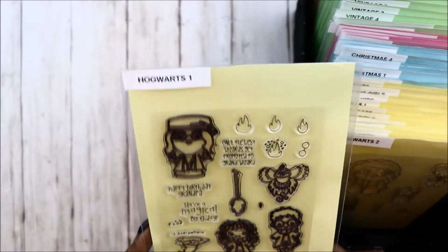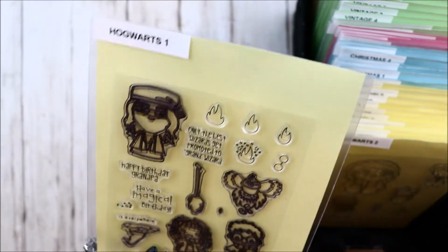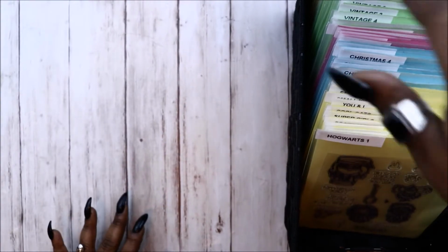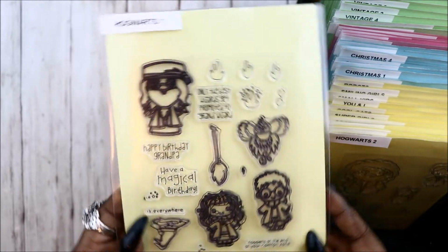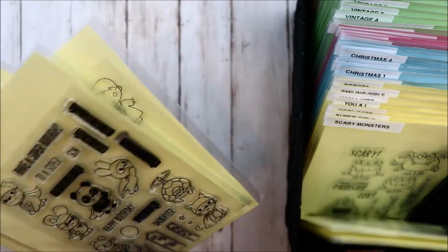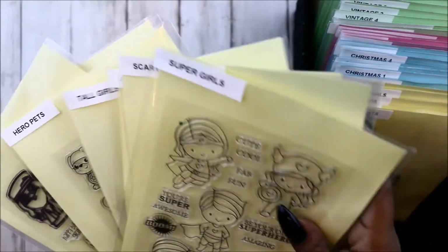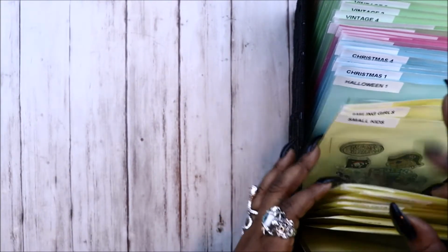Each of the stamp sets I labeled, and I also backed them in a piece of printer paper, and I did color code them, even though I still want to put dividers in so that I can divide the sections. So yellow is going to be people and pets. I have a couple of my favorite stamp sets in this category. So just people, pets, characters, you could say. Stuff like that is going to be in yellow, and everything is labeled.